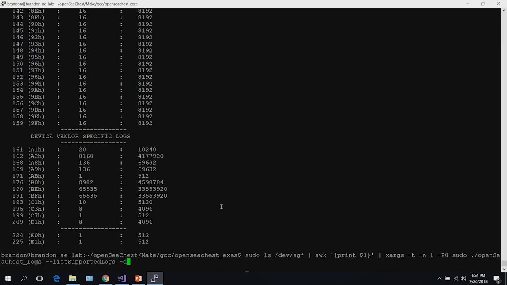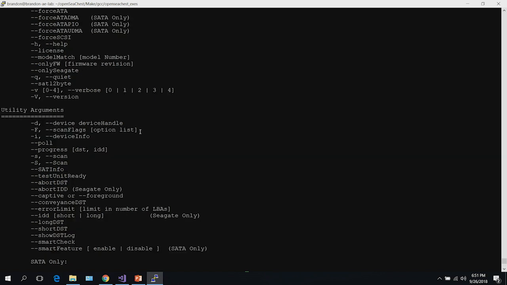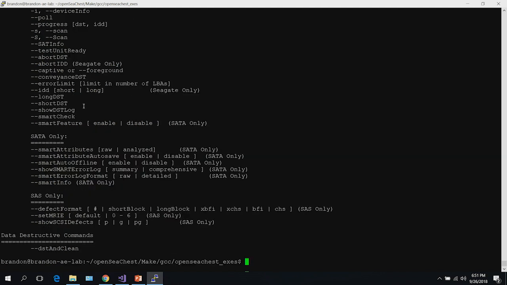So this one, SMART, right? I encourage you to actually run this. Where is my SMART? Do you guys see it? SMART attributes. So there's a raw, and then there's an analyzed.